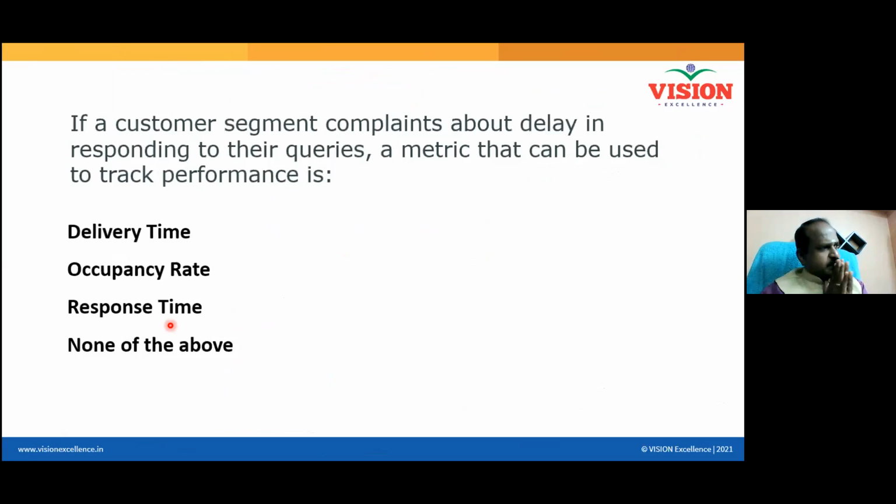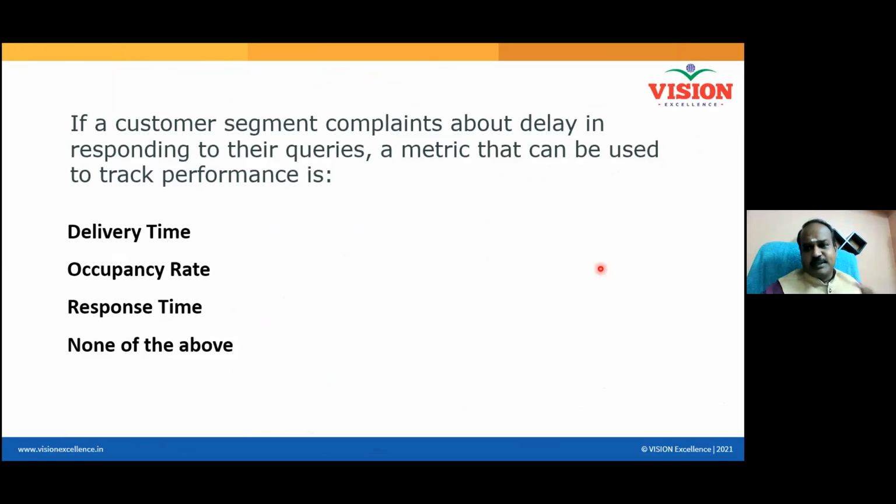A customer segment complains about delay in responding to their queries. A metric that can be used to track the performance. Can you tell me what metric is helpful now? Response time. So what is response time? Can somebody explain it? The time taken to respond to the customer. Exactly, right? The time taken to respond to the customer.